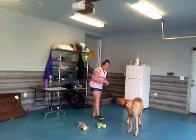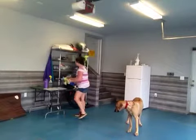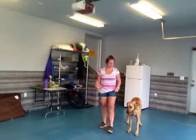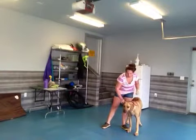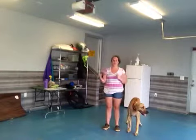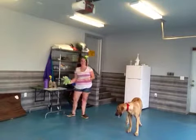So when you're working on leave it, you want to make sure when you have your toys and your edible things on the ground, that she's able to pass over them and not pick them up. If she picks them up, then it automatically goes into a drop it. So once she gets it in her mouth, it's a drop it. You want to practice the drop it with her favorite toys because it's going to be much harder for her to actually drop it. So I have my squeaky toy.